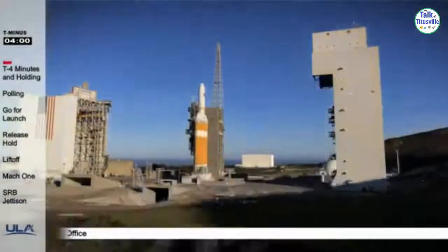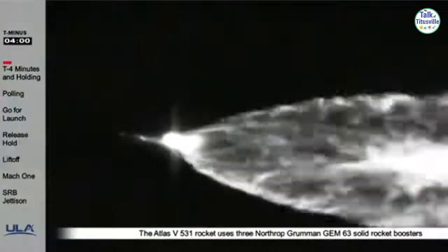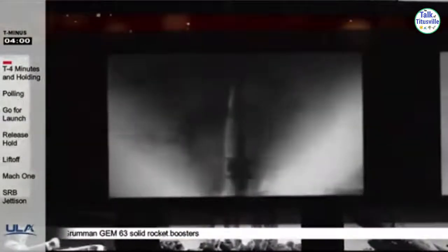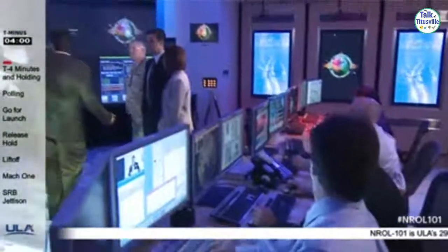T-minus 3, 2, 1, 0. Ignition. We are the agency that made the impossible possible, protected the world, and brought technology to levels undreamt of. Go Atlas. Go Centaur. The race to space was a series of firsts, and we were there. We were the first to surveil our adversaries from the high ground of space, literally taking technology to new heights, watching our adversaries, guarding against the threat of nuclear war, and providing strategic advantage to our nation. We were the agency no one had heard of because we worked in total secrecy. But we've stepped out of the shadows, and we are writing the next chapters of American space technology.